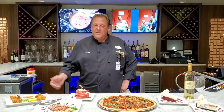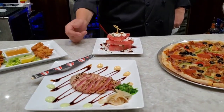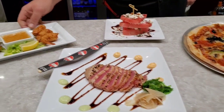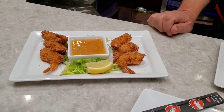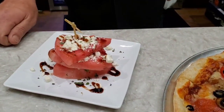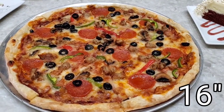Hi everyone. In front of me I have just a small selection of some of the items available on Chateau To Go. Here we have our seared sesame ahi tuna that comes with a soy balsamic reduction with sriracha and wasabi aioli, seaweed salad, and pickled ginger. These are our hand-crusted coconut shrimp with a horseradish orange marmalade dipping sauce. And this is a very light, fresh watermelon salad with fresh mint and feta cheese with a balsamic reduction. And this is our hand-tossed New York style 16-inch pizza that you can order to go with up to three toppings.